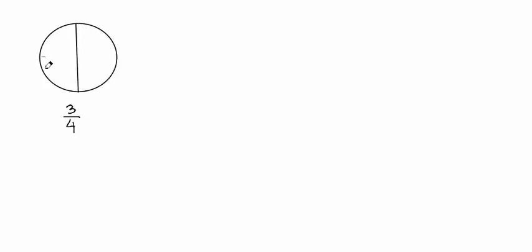Let's start with a circular pizza, and let's say you want to eat 3/4 of this pizza. So you take out a knife and cut the pizza into 4 equal pieces. The number that you see on the denominator is the number of pieces you make, 4. And you eat 3 out of those 4 pieces. In other words, you put together 3 of those 4 pieces to know your share of this pizza.